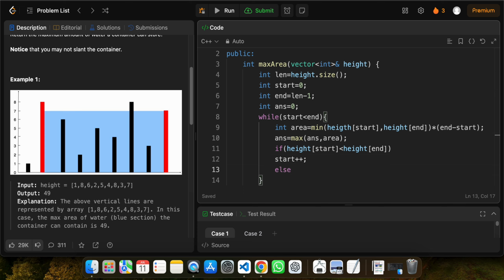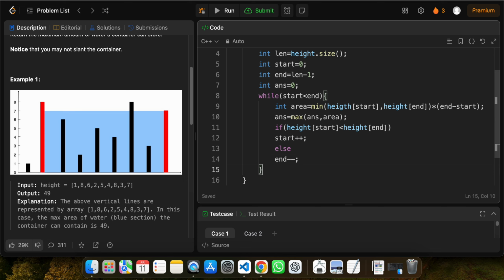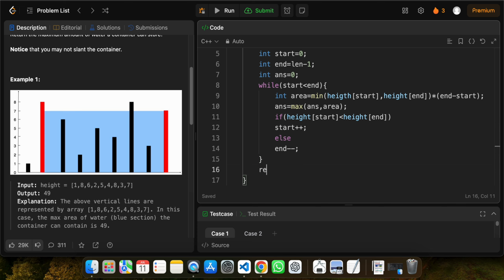Else, we'll handle all the cases in which the height of the end pointer bar is smaller or equal. In these cases, we will move the end pointer towards the left. Now after this while loop, we will have our required area in the answer variable, so we will return it here.